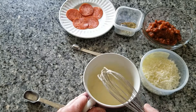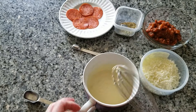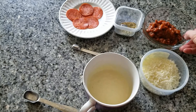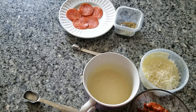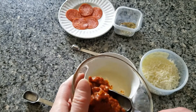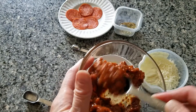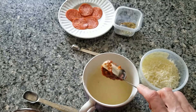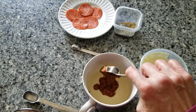Next thing we do is we're going to add one tablespoon of marinara sauce. Now my marinara sauce is going to look a little bit chunky, and that's because I put a cooked sausage in there ahead of time. So I just do the sausage with the marinara sauce. I will bring that closer so you can see. Here is my tablespoon of marinara sauce — it's pretty thick, again because of my sausage. I'm going to add that and just clump it around a little bit.